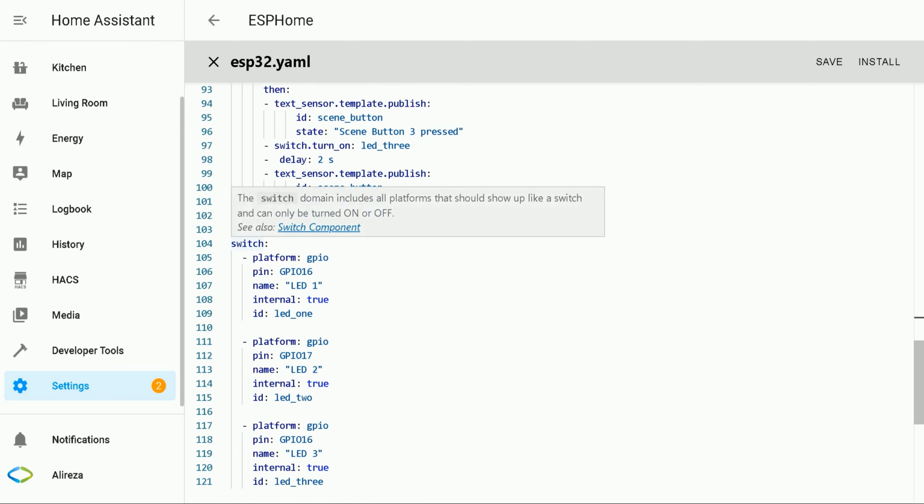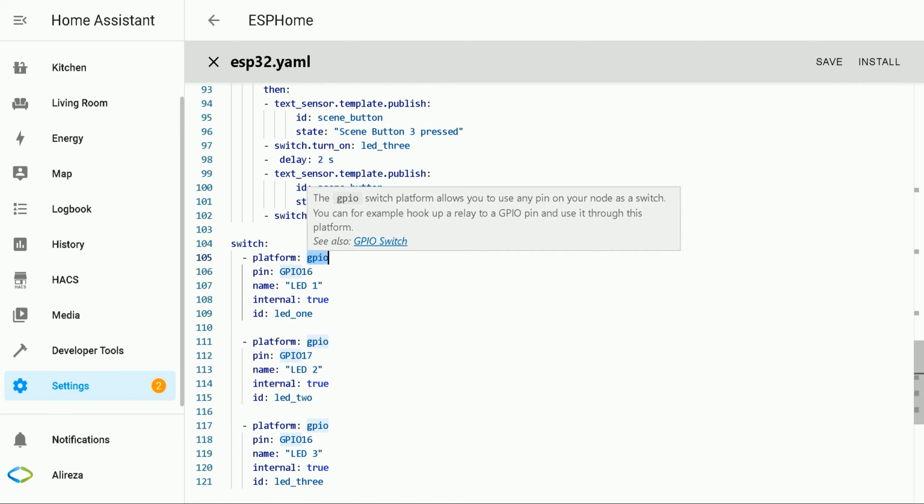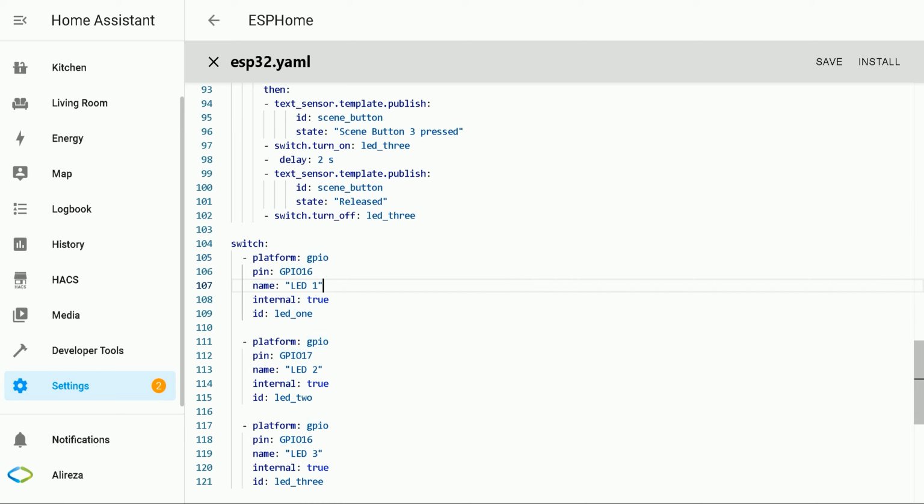I also use the switch component, gpio platform, to connect LEDs to the development board to indicate if a button is pressed. These highlighted lines define the first LED, LED 1.